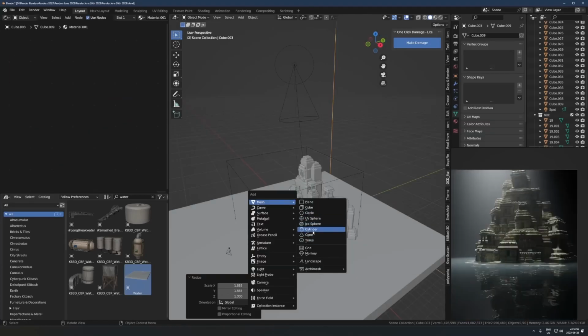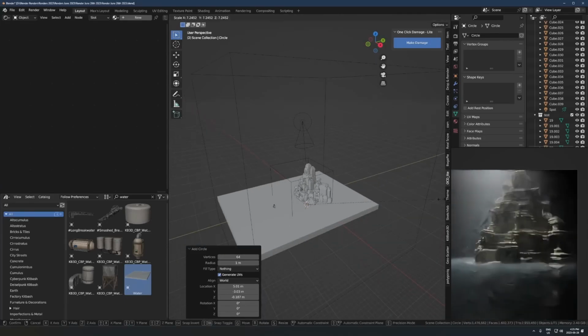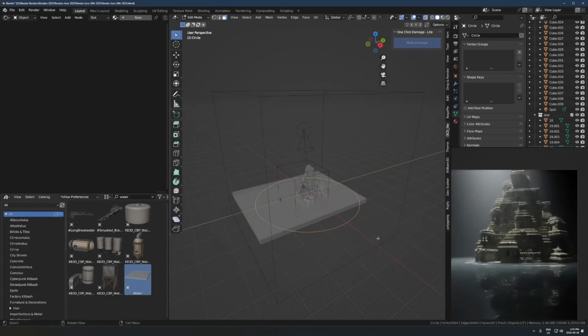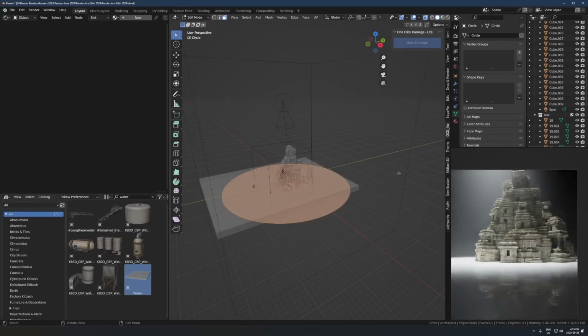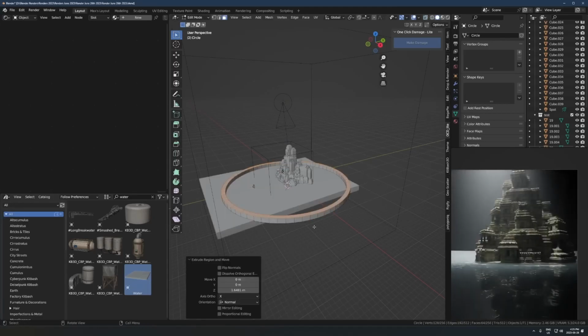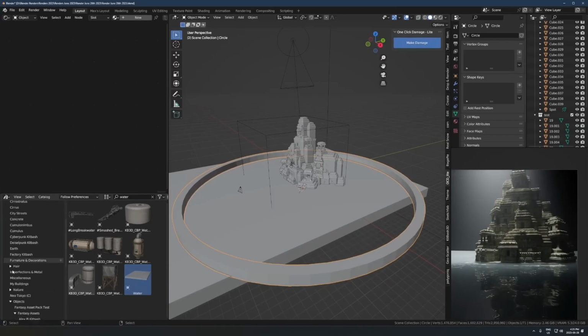So I guess we'll start with a circle. Let's go 64 on the vertices. And I'll just scale this up so that it's the right size-ish. I don't really know exactly how big this needs to be, but this seems about right. So let's fill that with a face, inset, delete the interface. Now we have this, extrude that up. And I guess, how do I want to do this? I think an array of pillars would be nice.